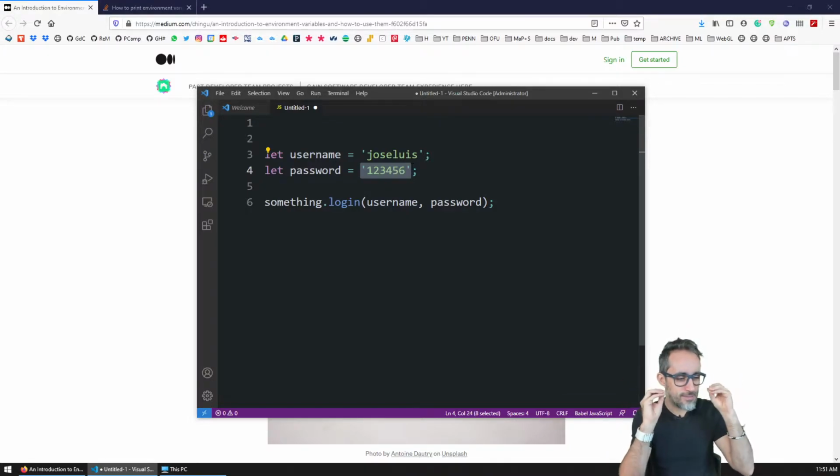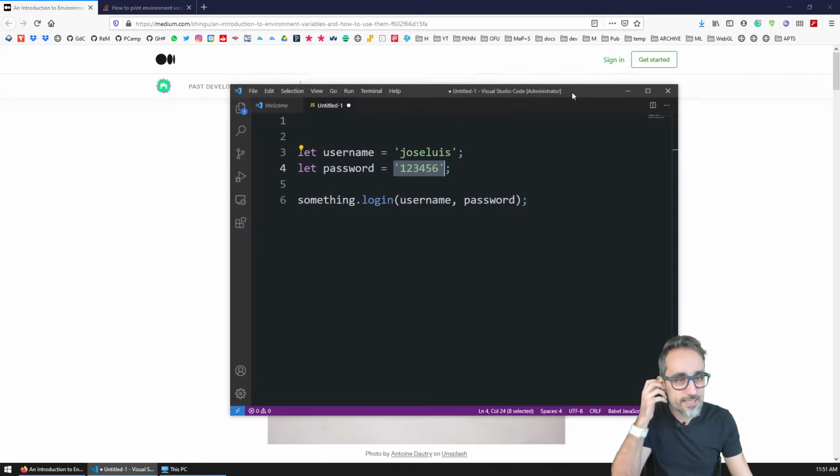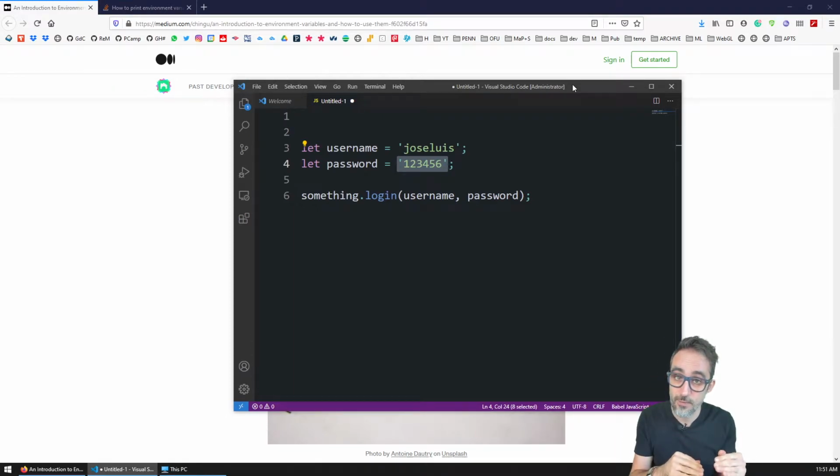So how does that work? Let me say, for example, that I wanted to store my password not in this code, but in this machine that I am running right now. And imagine that this was a cloud server or my local development environment. It doesn't really matter. The way to do that is different depending on which system you're living in. So Windows, Mac OS, Linux, and different cloud services have different ways of handling their environment variables. So I'm going to show how this works, for example, for Windows systems.